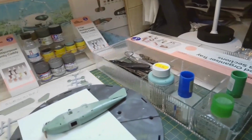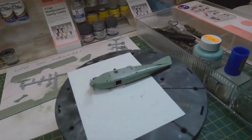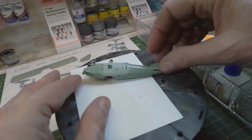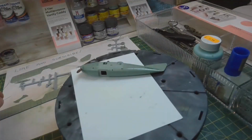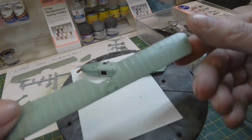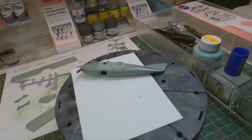And yeah, there we are. So as you can see, this is coming on. I'm just getting it ready to put a final coat of that outside colour on. The wings are all done, I've done what I've done on the wings. They're all ready to go. It's ready almost for a final assembly.